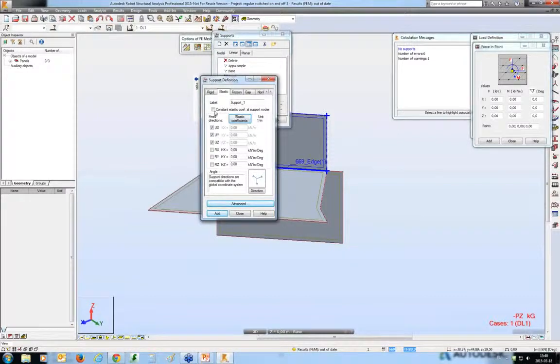If you mark this checkbox, then you will assign identical support to every node generated along this line, regardless of the distance between the nodes. So make sure that it is switched off. I can hardly think of any situation where you need to mark this checkbox. And it is much better, because if you would like to assign this support manually to nodes, you would have to make sure that the distance among these nodes is the same, so that you have the exact value of elasticity for each of the supports.